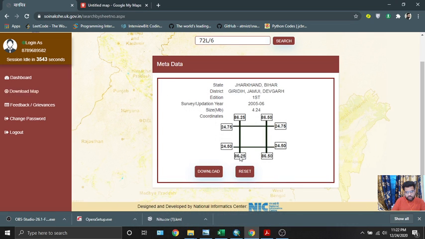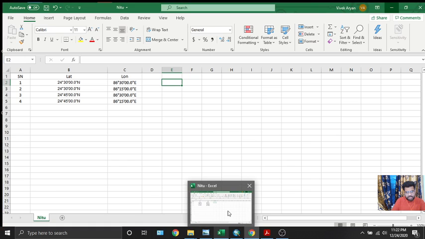So these four coordinates were noted down in an MS Excel sheet.